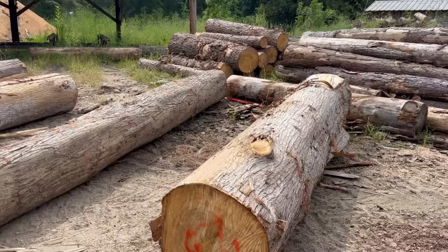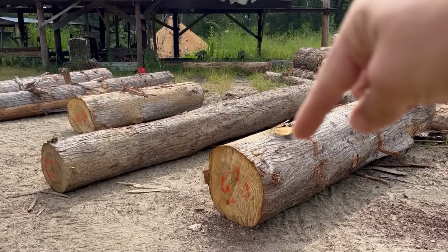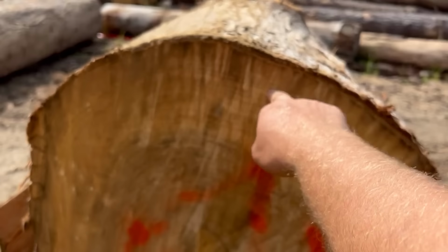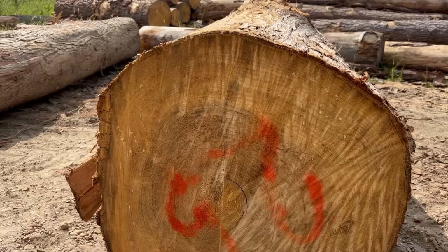I need to get all these logs here cut into timbers. So basically, what the customer asked for, he wants to get a 10 by 10 out of this boxed heart. We're going to come in here, make a slab, and then drop down 6 inches and grab a timber, a timber, a timber. We're going to try to get as many timbers out of this as we can: 6x6s, 10x10s out of the boxed heart.